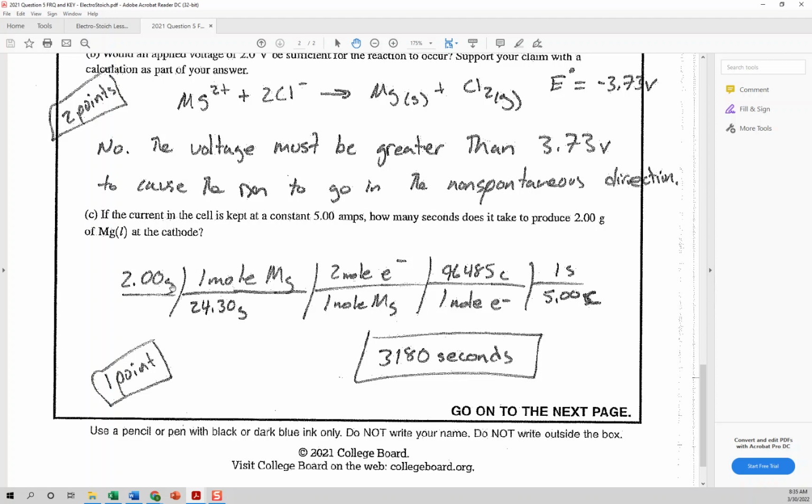But here, it's just a simple electrolytic problem, not very difficult. The only thing you really needed to know was, hey, it was magnesium 2+, so you get the right ratio. But everything else is just dimensional analysis. You've got to know what the things mean, right? So you had to know that amps really meant 5 coulombs for every 1 second, or 1 second for every 5 coulombs, right? That's what we needed to know. If we had no idea, if we've never seen amps before, that's going to be a tough one.